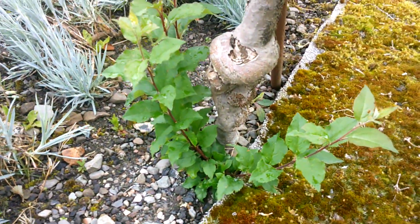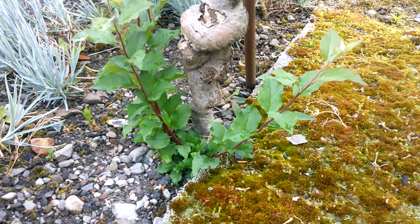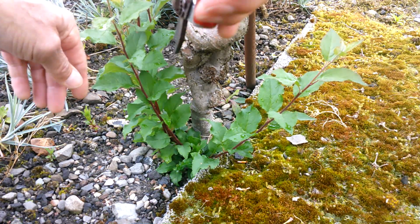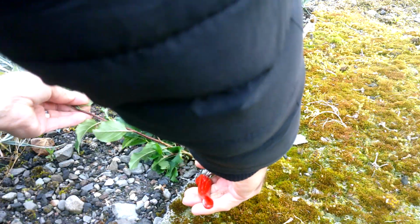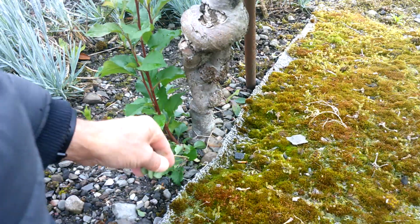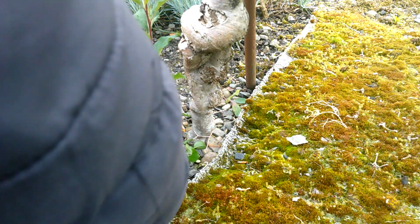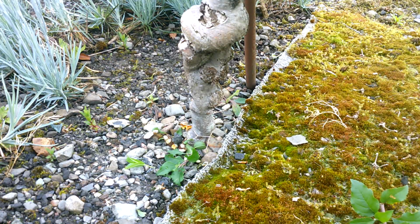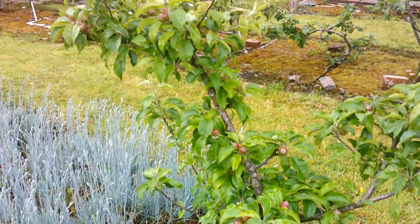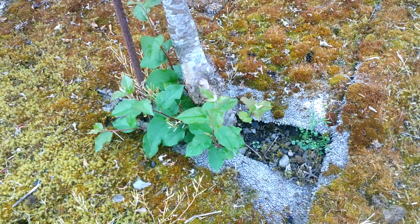But what I need to do, see down the bottom here, we've got shoots coming up from the rootstock, so we need to remove those and just get in there with the secateurs. Got to do it every year. It's just one of those things. Like so. Here's another example. This is Egremont russet, and again there on the base you can see shoots coming from the rootstock.